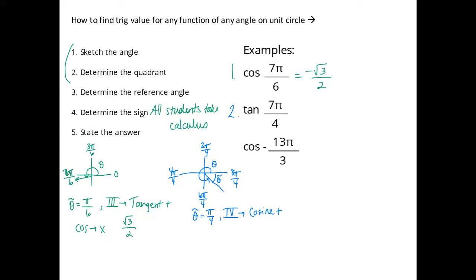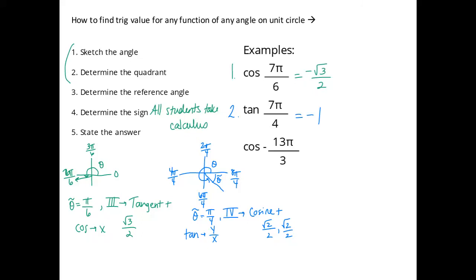Again, we're in quadrant 4, and that means that cosine is positive because that's the calculus quadrant. So we're trying to find tangent. Well, tangent is the fraction y over x, sine over cosine. So we need both parts of that ordered pair. So pi over 4, lucky for us, is root 2 over 2, comma root 2 over 2. When we build the fraction, I'm not going to write it to save a little bit of space, we get root 2 over 2 over another root 2 over 2. So that's going to be 1. But then we've got to check that sign again. Note here, we saw that cosine was positive and we're finding tangent, so I'm just going to toss that negative out in front.